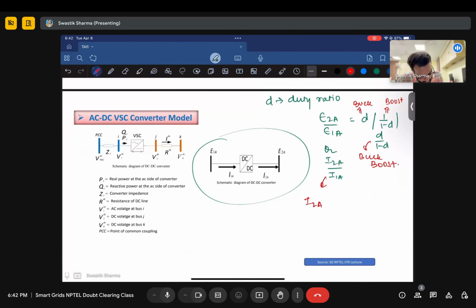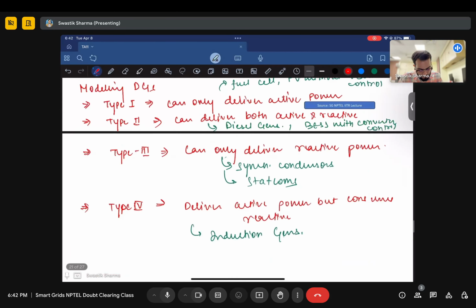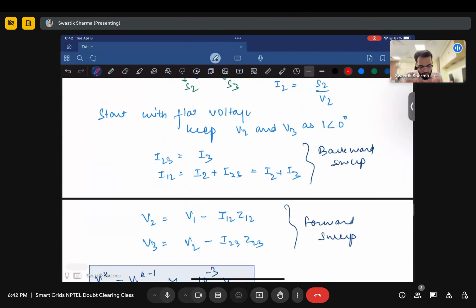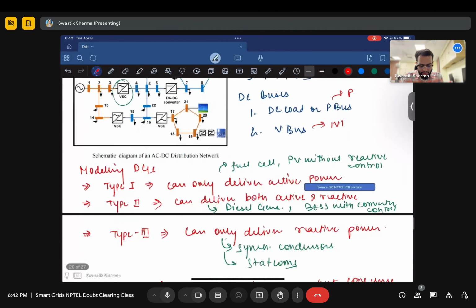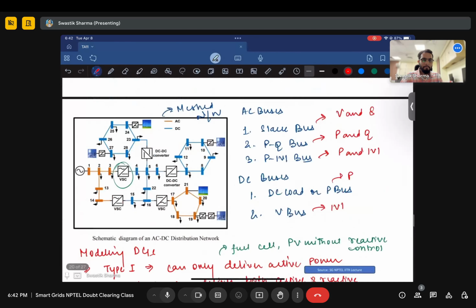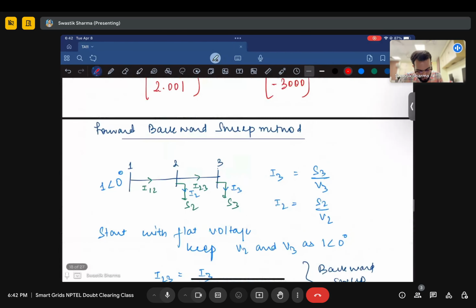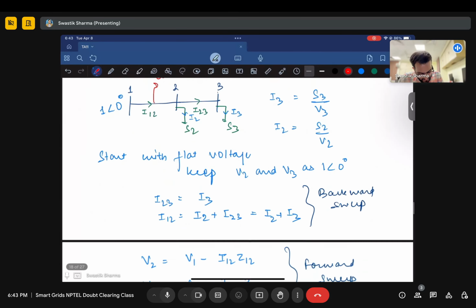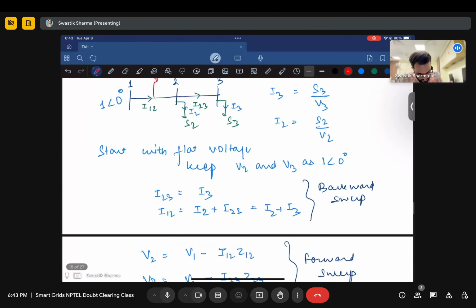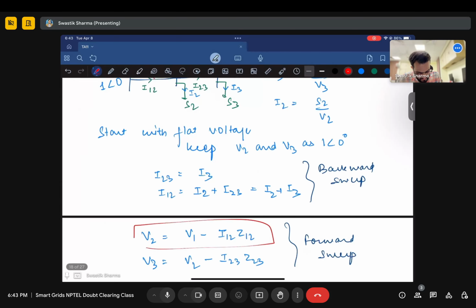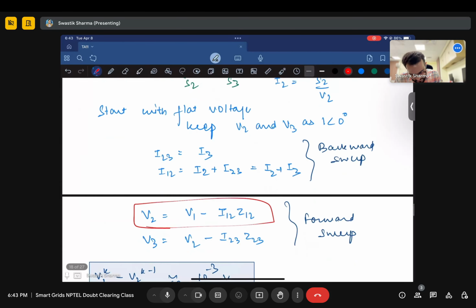So this is something that you face, and why I'm saying that is because, let's discuss over here. Let's say I want to do this forward backward sweep for this AC-DC distribution system, right? But let's say between these two buses there is a converter. There's a converter present, right? It converts voltage from one voltage level to another voltage level. So when it is present, I can't simply write what this voltage is. This is not possible. So what we do is we write something like this.